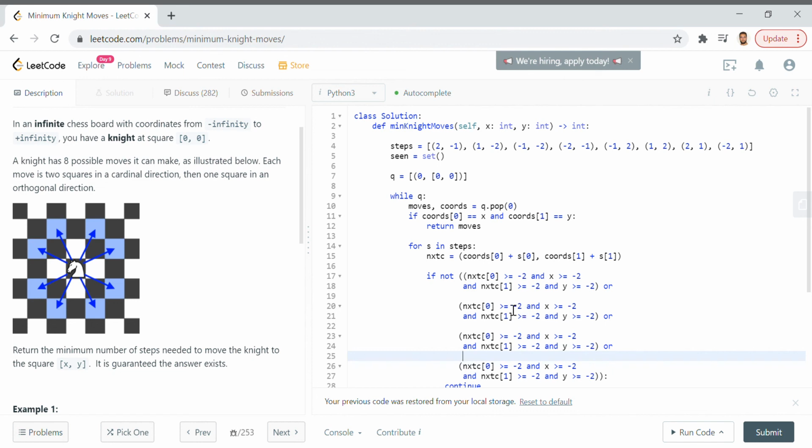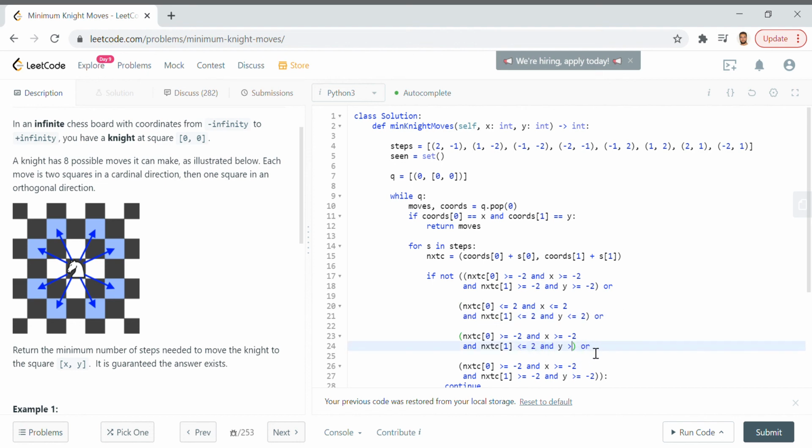Okay, so what we're doing, just a reminder, we're eliminating quadrants where the spot is not in. So now, as opposed to greater than or equal to -2, we want to say less than or equal to +2. This is for the other quadrant on the other side. We'll do the same for NXTC 1 and y, so less than or equal to +2. And now we need to do the opposite of the two of them by saying greater than or equal to -2 and less than or equal to 2.